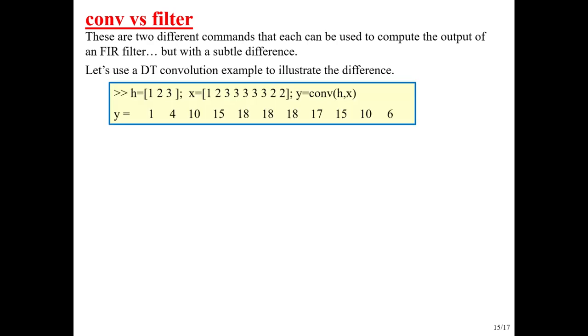that sometimes gets lost on students. When we're trying to understand the structure of commands, it helps to just go to the command line and play with some simple, small examples just to see how things work. So here's a very short impulse response, not a terribly useful one. And here's a short time domain signal, again, not terribly interesting. And then I convolve them.